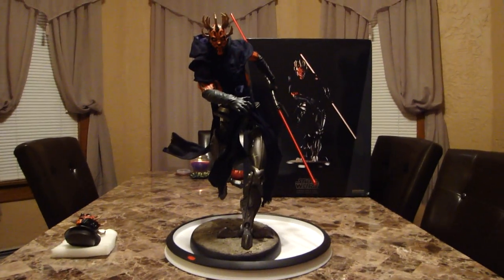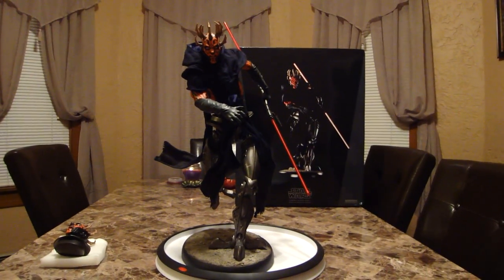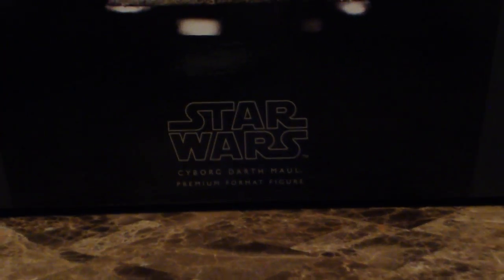Hello, here with a really cool Star Wars Sideshow piece. This is the Cyborg Darth Maul premium format from Sideshow Collectibles. It's a quarter scale statue, and as you can see, it's a Sideshow exclusive.